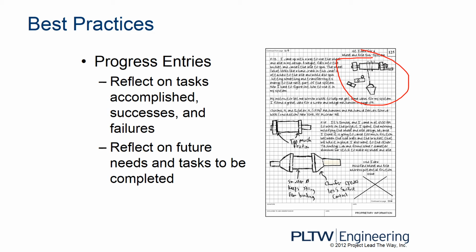You can also comment on your successes. Woohoo! I fixed the vibration. Or your failures. The vibration, I forgot to take it fully into account and it vibrated off the stand and broke. Boo-hoo. You can also use progress entries to reflect on things that you need to do in the future and things that still need to be completed. So if we look here, this chamfer creaks. Maybe we should have less surface contact, and I'm having way too much friction here, and I'm generating heat. It's getting hot. Those are all progress entries.